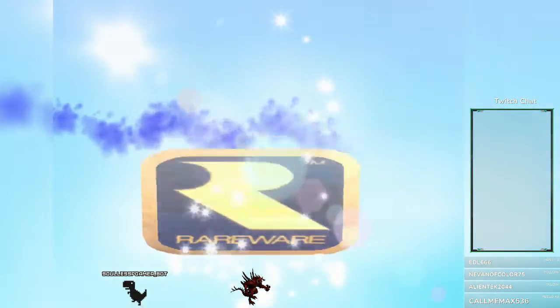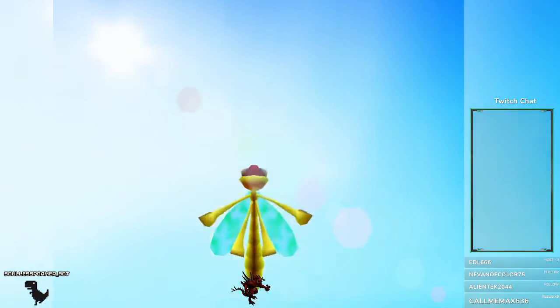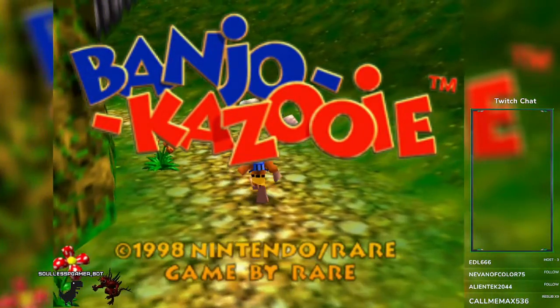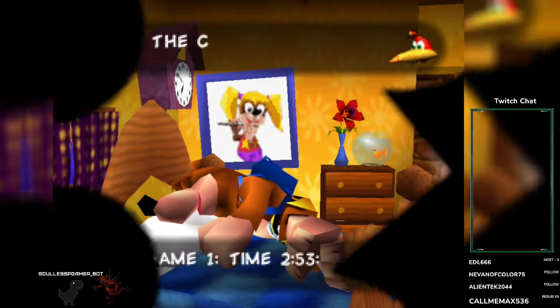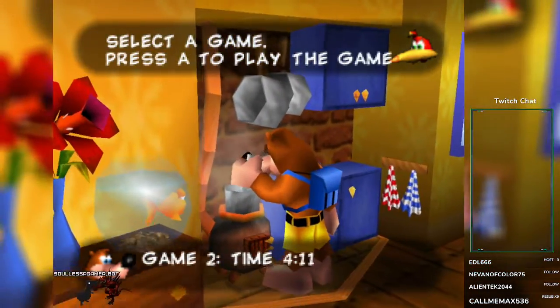I can't do any more of that shit. I'm not gonna speedrun until I have a fucking controller. My N64 controller is gonna arrive. I'm not speedrunning until I have this. And they better not have fucked the controller up as well.